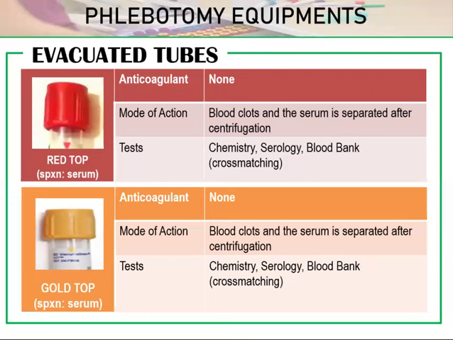Okay, the next one is our red top. As I've mentioned earlier, there is no anticoagulant present. But we have two different types of red top, class. We have the plastic and we have the glass one. So the glass one, as you can see, is clear inside, there is no liquid portion. It's because there is no additive present.